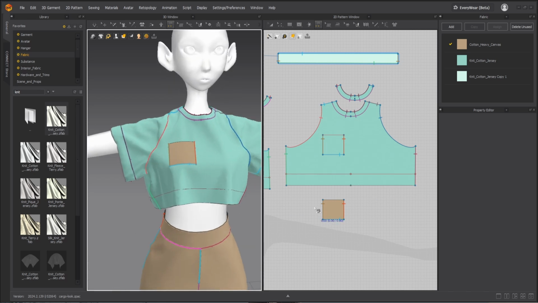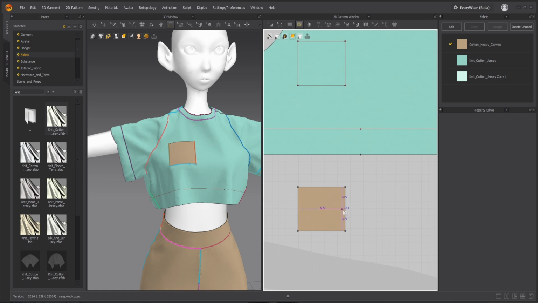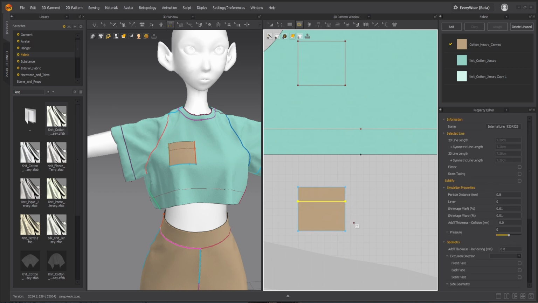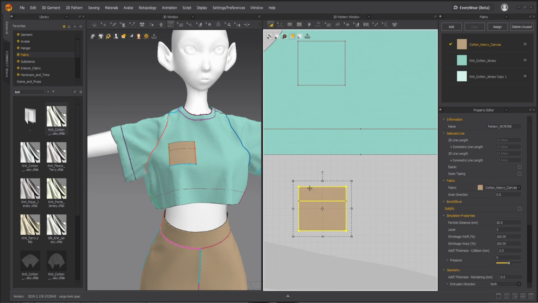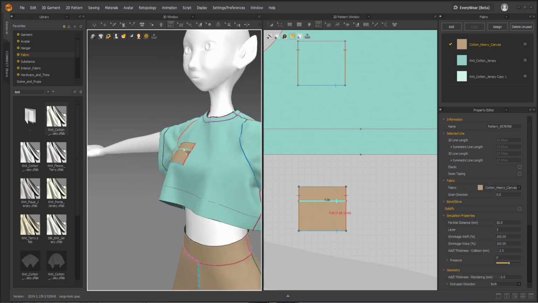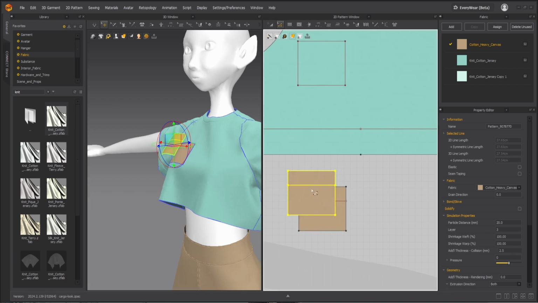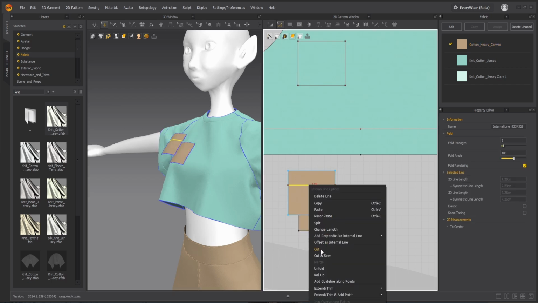So set that as a higher layer, and then I'm going to make a, let's make the little pocket piece. And then we'll just maybe in this window, let's Control C, Control V, and then we can cut that.